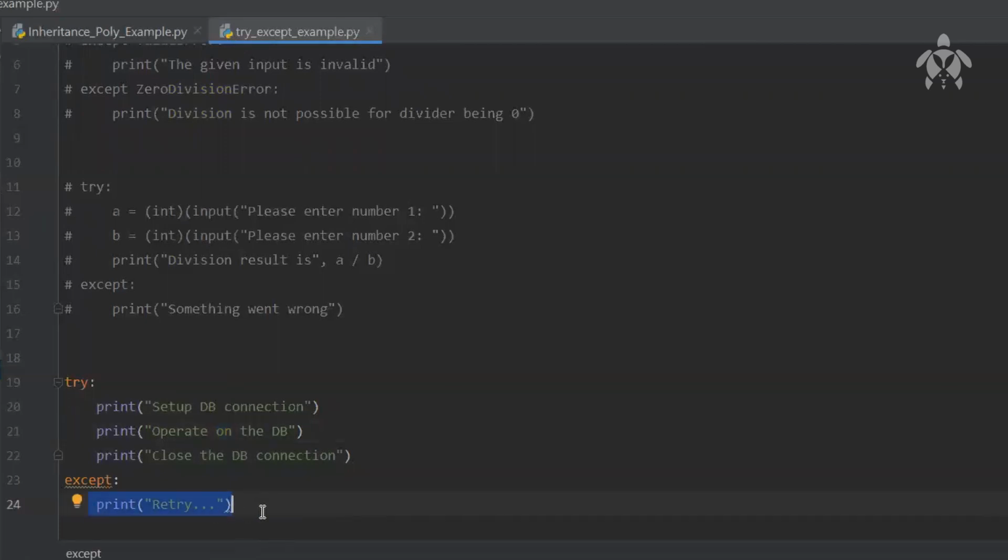Now let's say this time the guy who was operating on the database decides not to work. He decides, no, I'll not do anything more. So I'm trying and it is failing, I'll not do anything. Do you understand the fact that the database connection is never closed? The connection remains open. So just see this particular example, this close DB connection you will do under every condition. Whether the case is successful or a failure, the database should be closed always. You cannot leave it open. This you can put in the finally block.